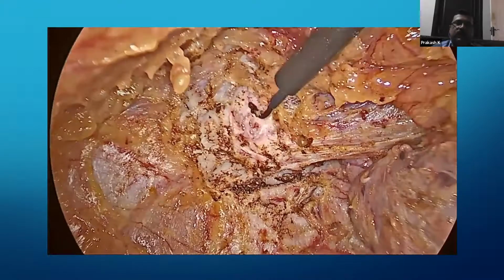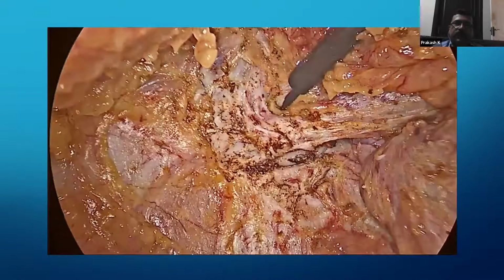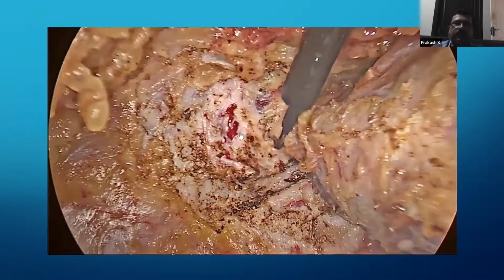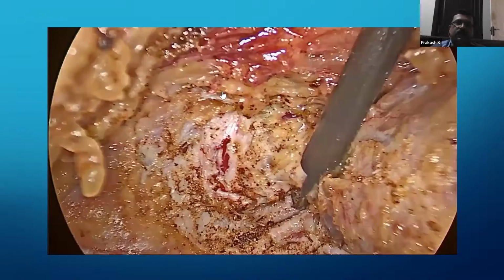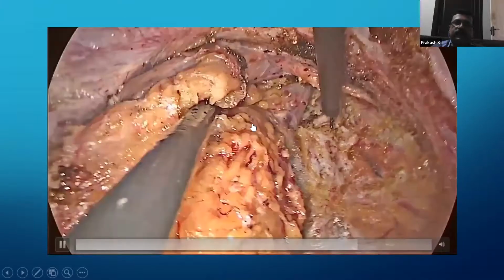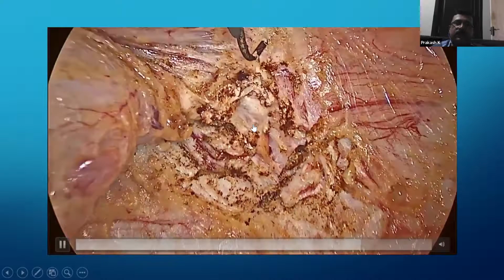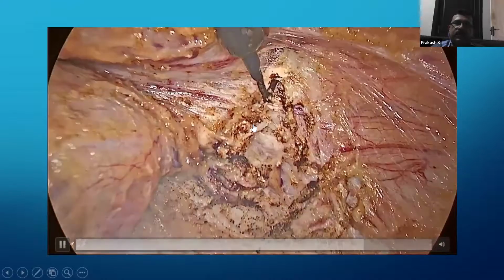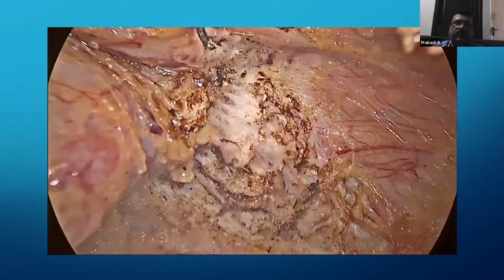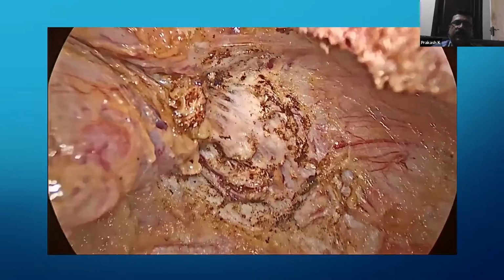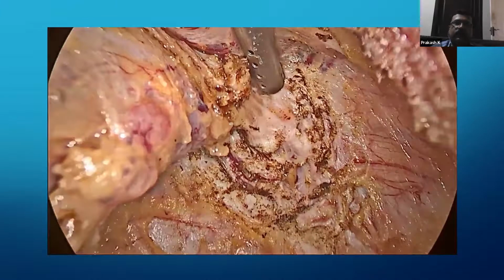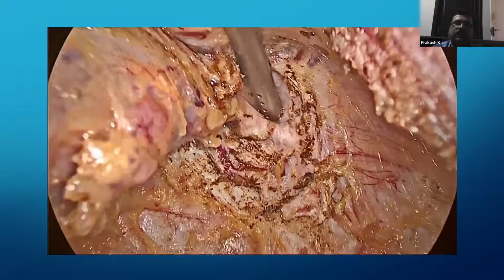So you can see that the intersphincteric plane is slowly being dissected. There is a clear plane between the intersphincteric and, here you can see, the internal sphincter muscle, and the plane is being developed. Similarly on the other side. So this has to be done very patiently because one should not perforate into the rectum. And you can see the interdigitating fibers between the rectal wall and the pelvic floor. So you can do a little bit of blunt dissection there to get a margin.